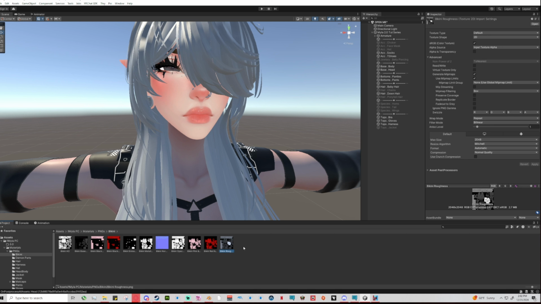Another creator named Crapman has a wonderful tutorial on how to properly set up these textures in Unity, with the roughness and the metallic and all that kind of stuff. It does help give your materials a more stylized look.